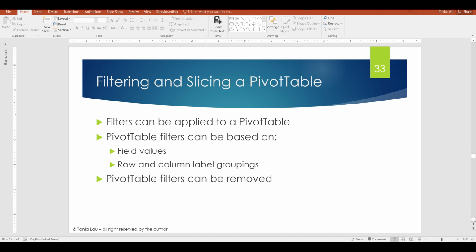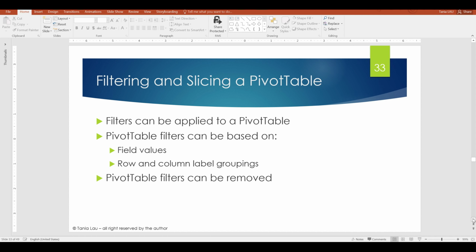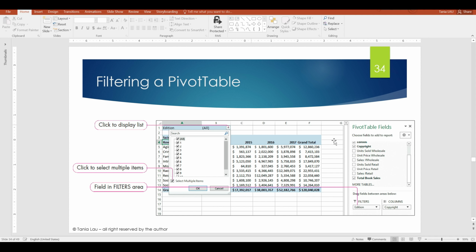To permanently remove a filter, remove it from the filter area. So this is an example of the filter, where you have something here, and then the filter is always on top.